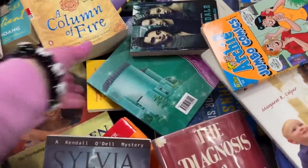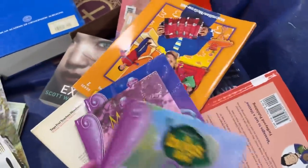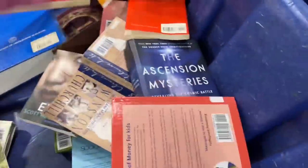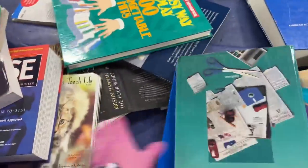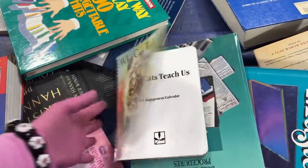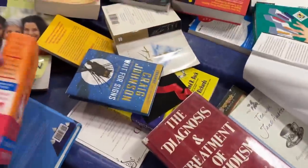Like putting a puzzle together. Ooh, nice! Here's a Tangled. Oh, A Bug's Life. Oh, Bug's Life, Mulan, and Cinderella. Yay! There isn't any more hiding, which is what cats teach us. Oh, and then you write down what they taught you that day. Sleeping Beauty. Good thing we went through. You could have missed Sleeping Beauty.